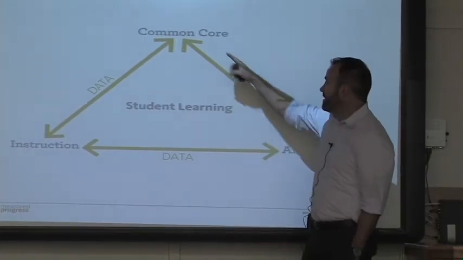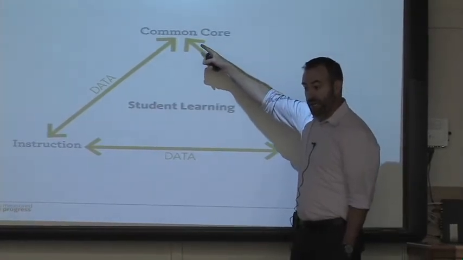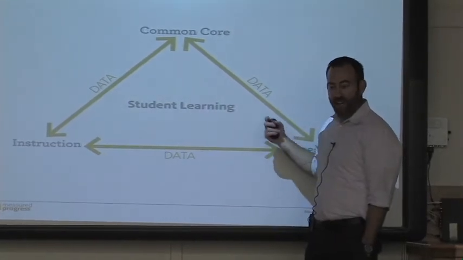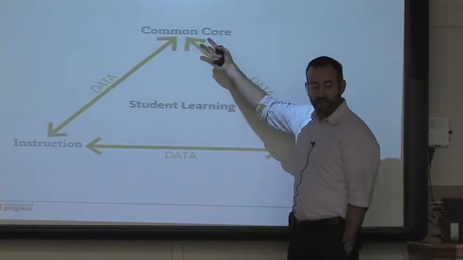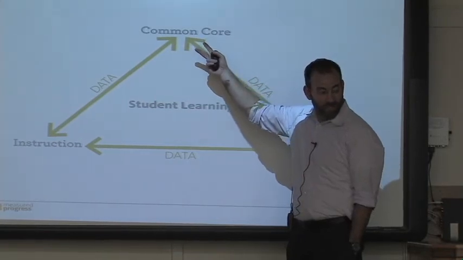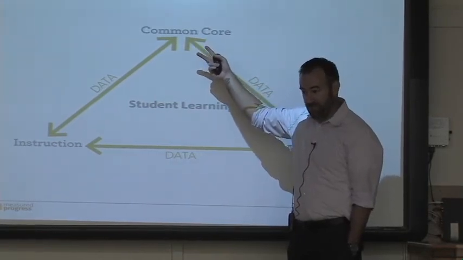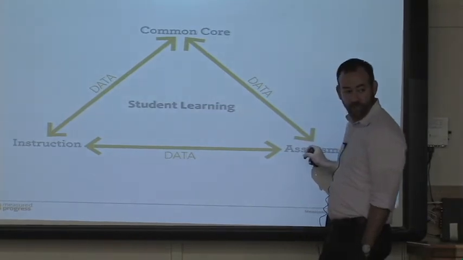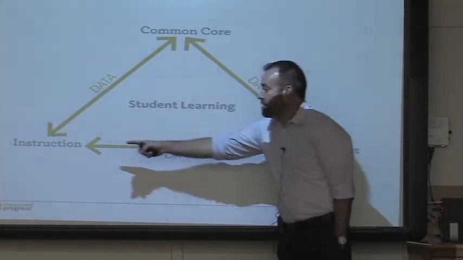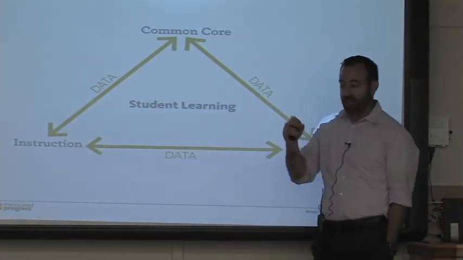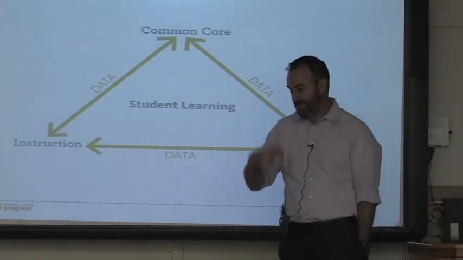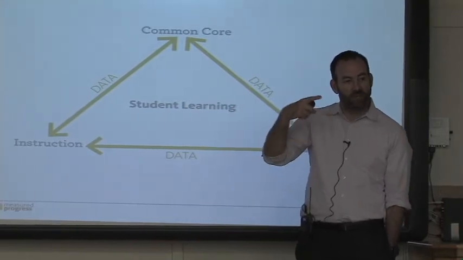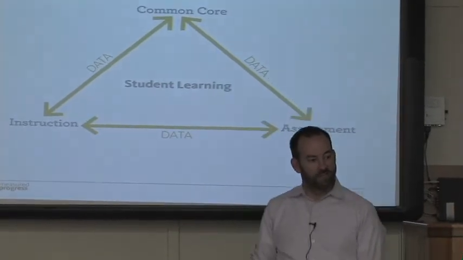So if I have a depth of knowledge 1 here, my task needs to be a depth of knowledge 1. If I have something that's extended thinking, a depth of knowledge 4, like a performance task, or I'm doing some type of project in my classroom, my task has to be at a level 4. And then in turn, my instruction has to be at a level 4. We talked about the questions we ask, the types of questions. Am I asking questions of students that are at higher rigor levels?